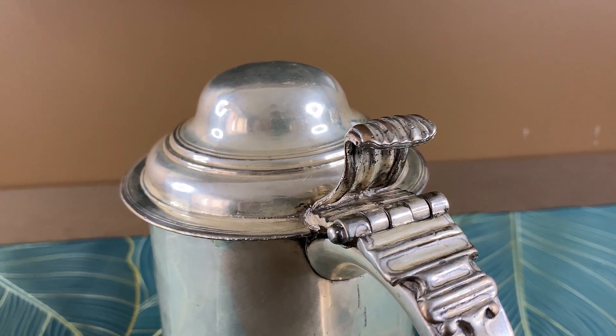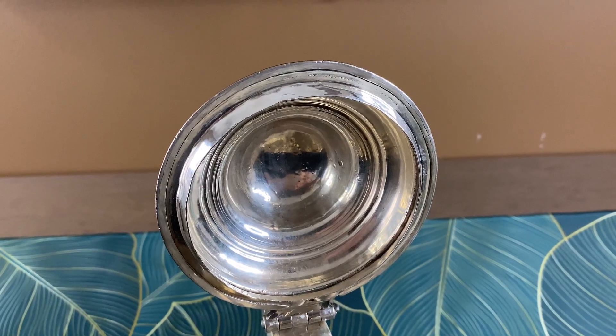It is a very beautiful and decorative piece — whoever owned it I'm sure cherished it for a long time. This tankard weighs about two pounds, and at current conversion rates the melt value is going to be about $700 of sterling silver. However, I'm not going to melt it — it's going to go into somebody's collection. If it turns out to be pewter or something like that, I'll just throw it on eBay for about 50 bucks. I hope it's real sterling silver and we're gonna go find out right now.